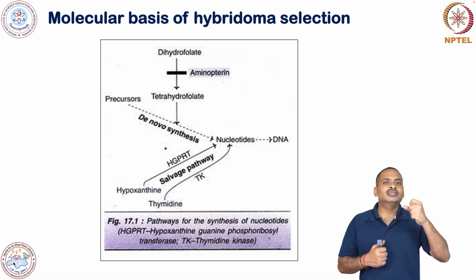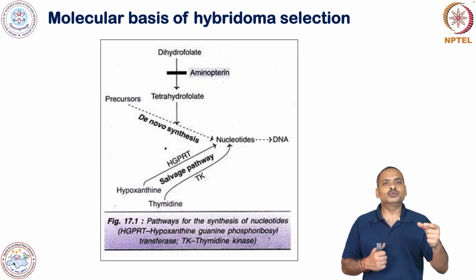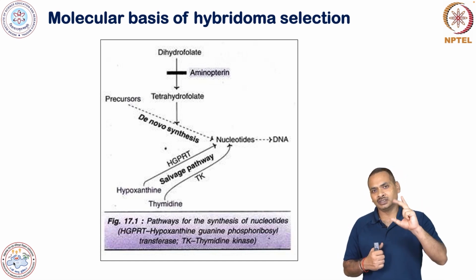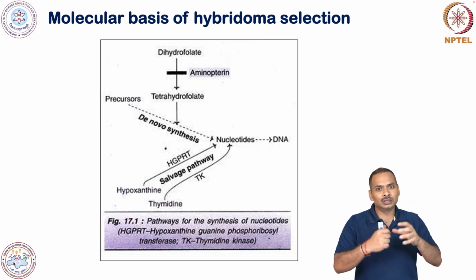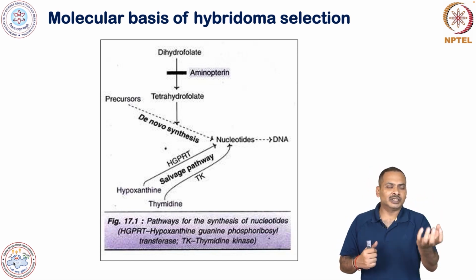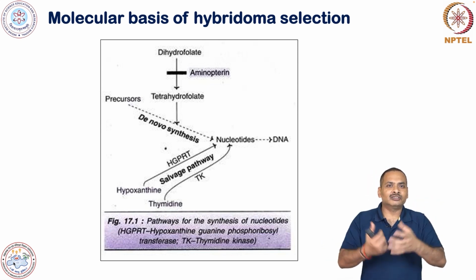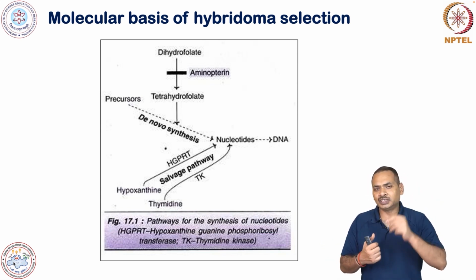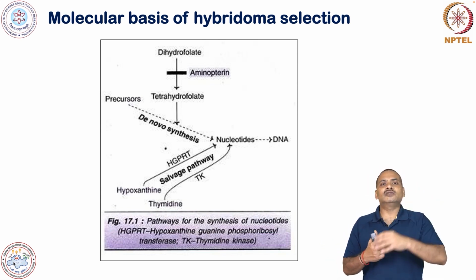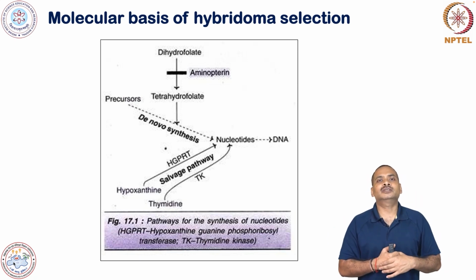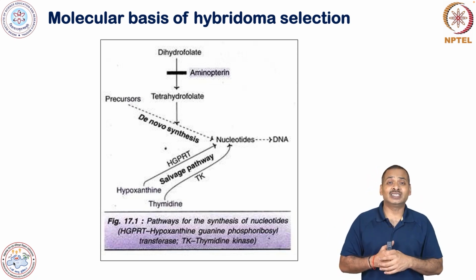So one is that a spleen cell will fuse with a spleen cell. This is the first situation. When you mix the spleen cells with melanoma cells, there will be several situations. The first situation is that a spleen cell will fuse with a spleen cell, so those cells will die.